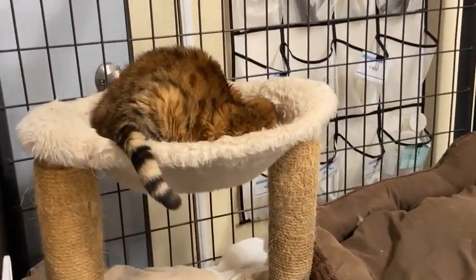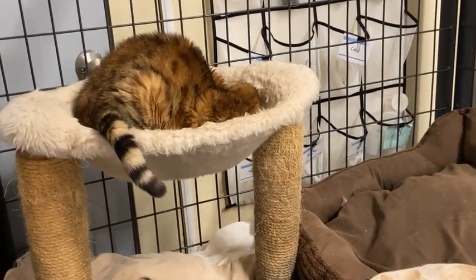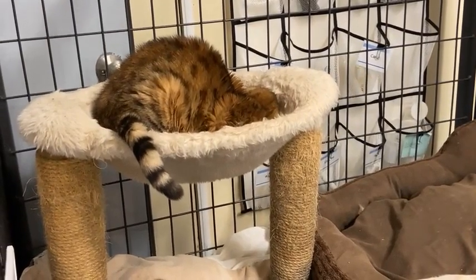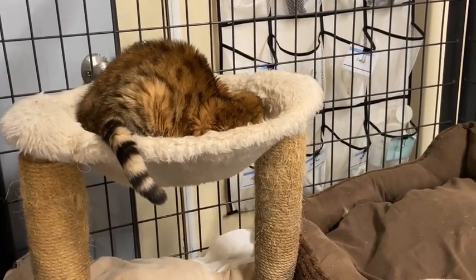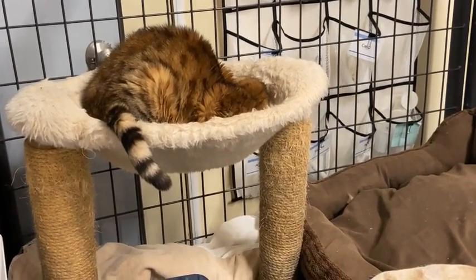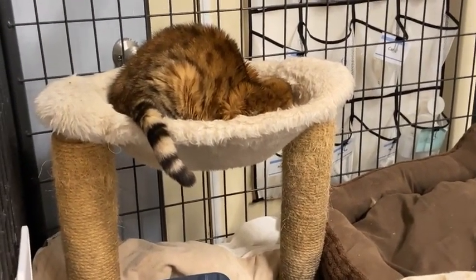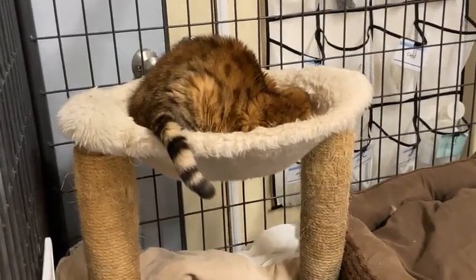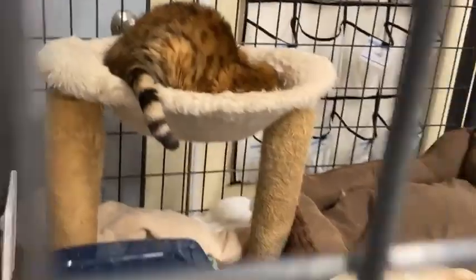And look at how Indy sleeps. She always sleeps with her head completely disappearing. Indy is one of our sweet, sweet geriatric domestic Bengals, but she's very bold and doesn't like other cats anymore. She used to live with cats when she was younger, but she's definitely set in her own age. But when we do vet days, it definitely doesn't stress her out. She's sound asleep. She's got a vitamin D lamp, a heat lamp, and her cat bed.